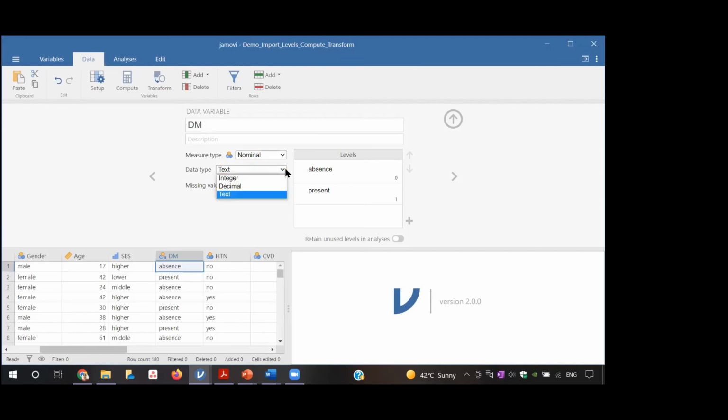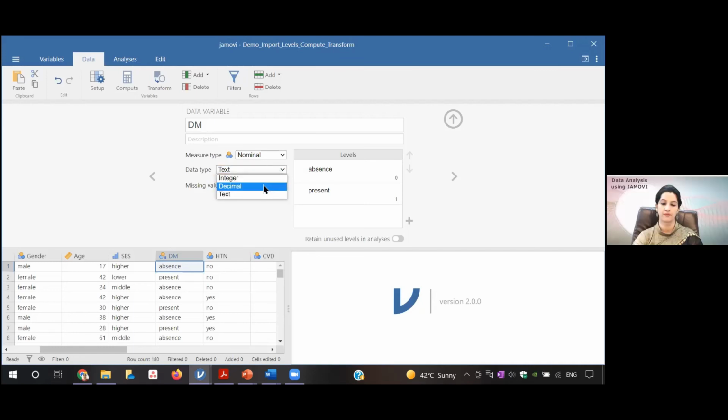So before importing in Excel, all these words have to be coded. Even if you have imported it through Excel, you check it here once in Jamovi. Otherwise, this will create problems when you go to the actual data analysis. So check each variable and its type, because many times even if you have entered it correctly in Excel, there might be some error during importation. It does not happen very regularly, but still, I think you should check before you start. And when some command gives an error or you are not getting something, you need to go back to this section and check what the problem is.